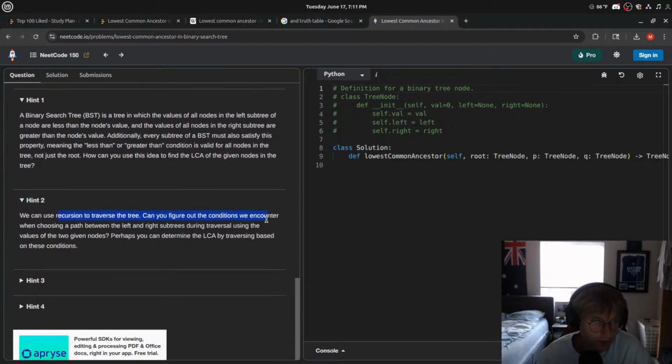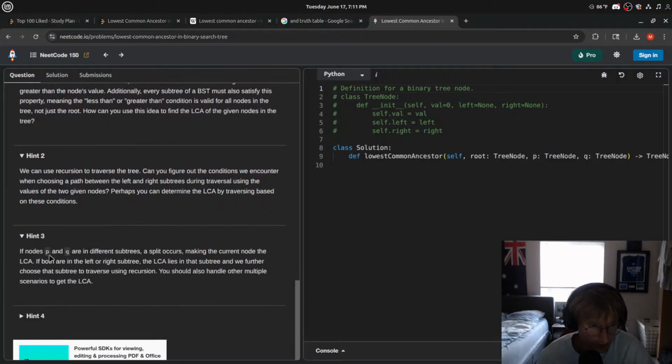Can you figure out the conditions we encounter when choosing a path between the left and right subtrees during traversal? Using the values of 2 nodes, perhaps you can determine the LCA by traversing based on these conditions. If P and Q are in different subtrees, so we thought about that earlier, right? A split occurs, making the current node the LCA. If both are in the left or right subtree, the LCA lies in that subtree, and we further choose that subtree to traverse using recursion.